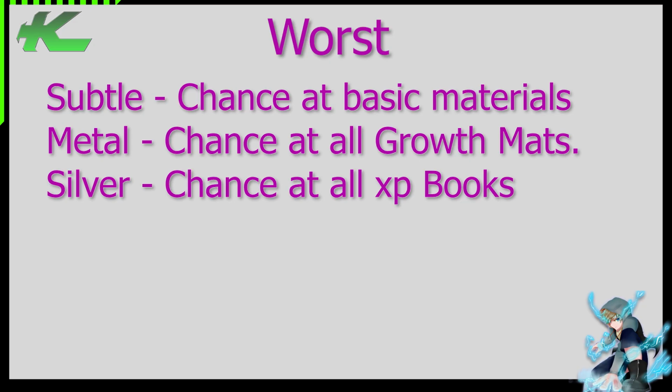All right, let's start off with the worst choices in history, which are subtle, metal, and silver. Now, subtle gives you a chance at getting random basic materials. And what I mean by that, you can get a basic XP report, skill material, skill book, EX disc, whatever. Metal gives you a chance at getting all types of growth materials, but mostly you're probably going to get a basic XP report.